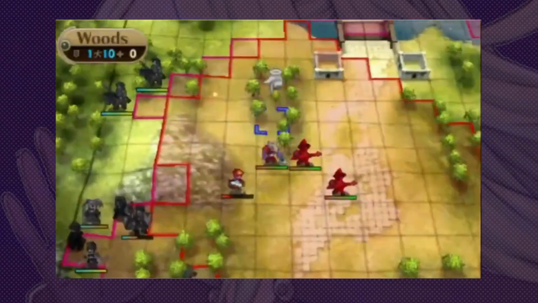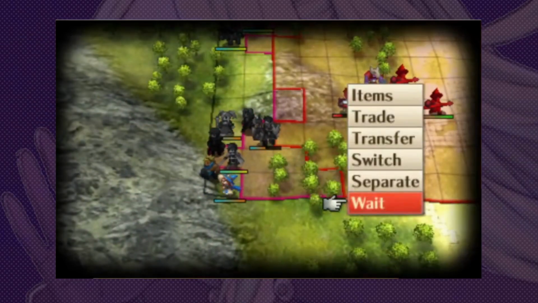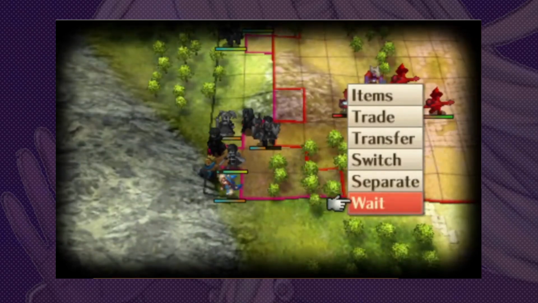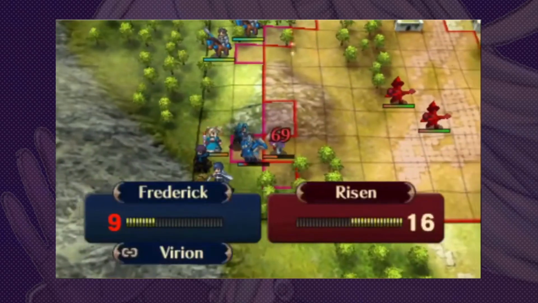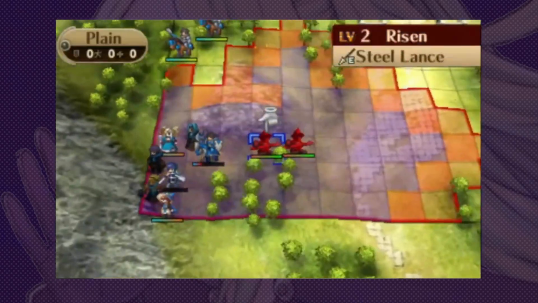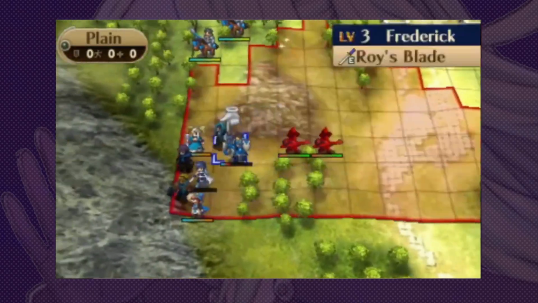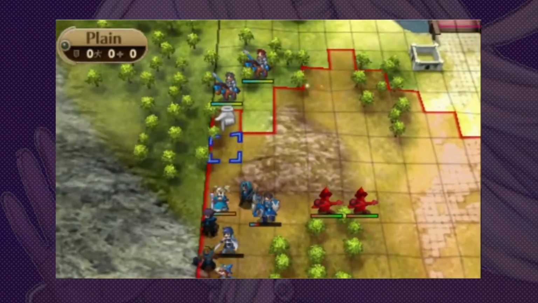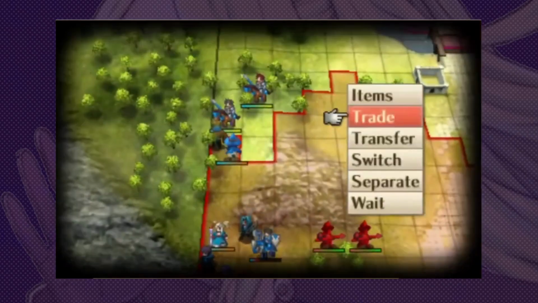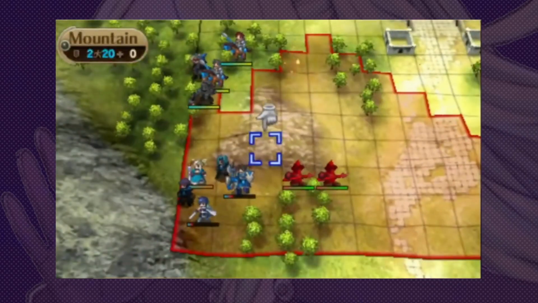You can do this combination with Varian and Sully, you can do it with Varian and Frederick, Crom and Robin, basically any 2 characters with range and melee overlap. You have the range unit attack first, then you pull the melee unit forward and attack at point blank range. You could even have Varian pull Crom into melee range, Crom can melee attack, then another unit can grab Varian back into 2 range and shoot from there. Keep this in mind for later, because it can be used against the boss too.